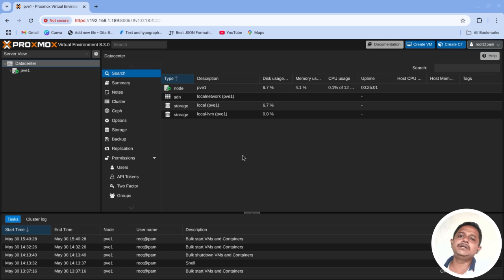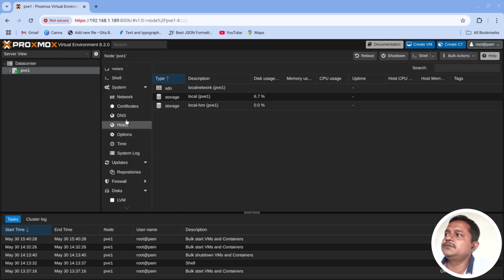The main reason we use Proxmox is to have multiple virtual operating systems: Windows, Linux, even macOS, and various derivatives of Solaris or BSD variants. All are supported. If you are using Proxmox at home or in a home office, initially you will only see one instance under this data center. Later on, you can add multiple servers within this data center, but that is out of scope for today.